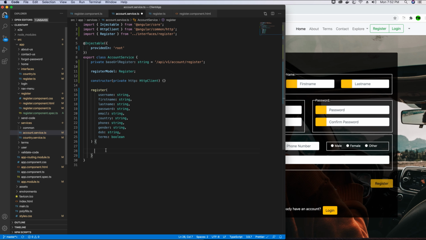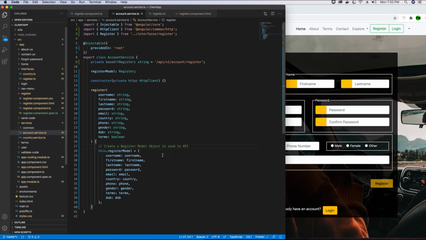So here I'm going to create the register model object. I'm going to assign the values that I received in the parameters to the register model that I'm going to create of type register. So each value is assigned to the appropriate property that we have in the register interface.